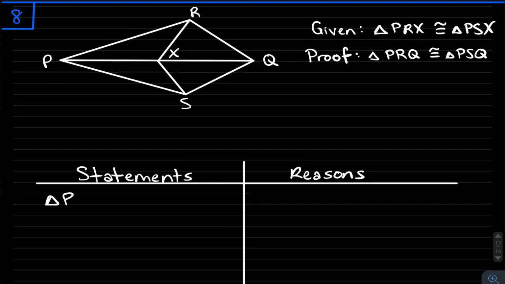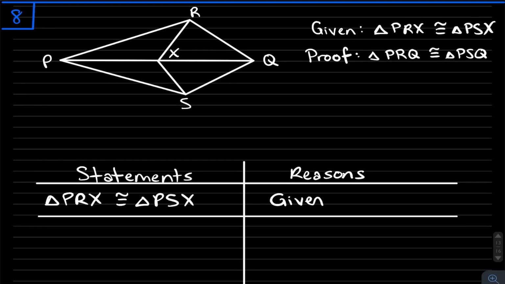We know that triangle PRX is congruent to triangle PSX. That's given. Okay? And so if we know that, we just have to start pulling different things from this with CPCTC, okay, to show that these two big triangles are actually congruent, right? So what are some things that we know? Well, since we know these little two triangles are congruent, we can see that these two big triangles share angles, right? We can call this angle 1 and angle 2. These two triangles, they share angles with the big triangles. And so we know that angle 1 is congruent to angle 2 by CPCTC.